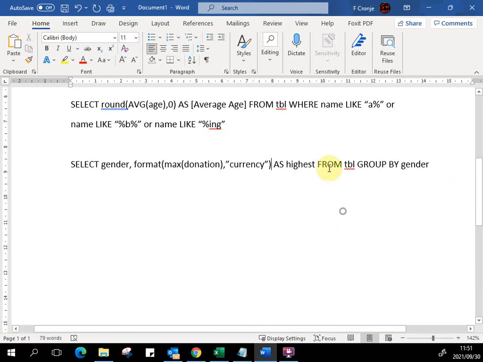Okay, maybe one more thing I just want to add to this one. So let's say they asked us to do this, but they want the highest donation per gender, but for everybody born in 2020, for argument's sake. So now, in one of the fields, you've got date of birth, where there's the day and the month and the year inside there.